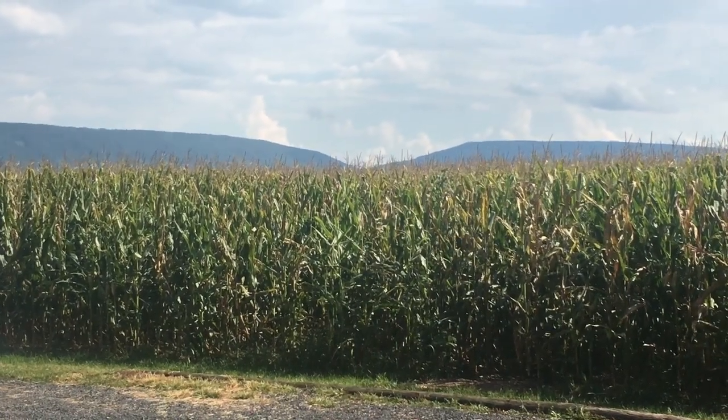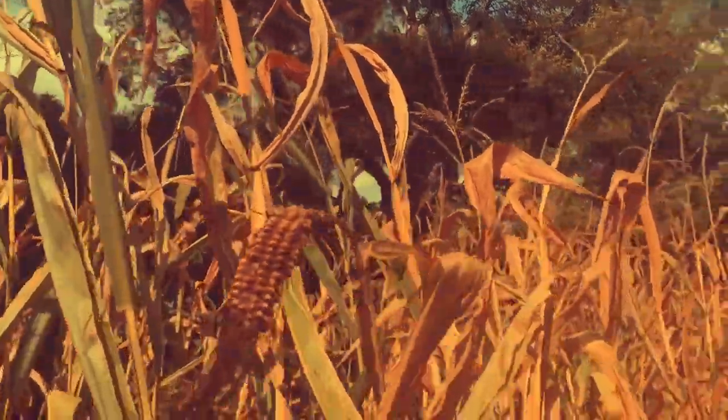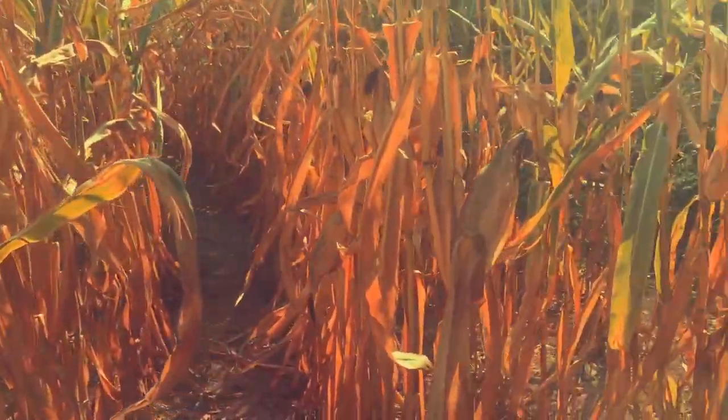Carol and I are looking forward to hitting the corn mazes here in Virginia this fall. We didn't get to last fall, but we have a lot of corn mazes around us, so we're kind of excited about that. Should be pretty cozy. Should be a stroll down Corn's Lane. Obviously, this is not a corn maze.